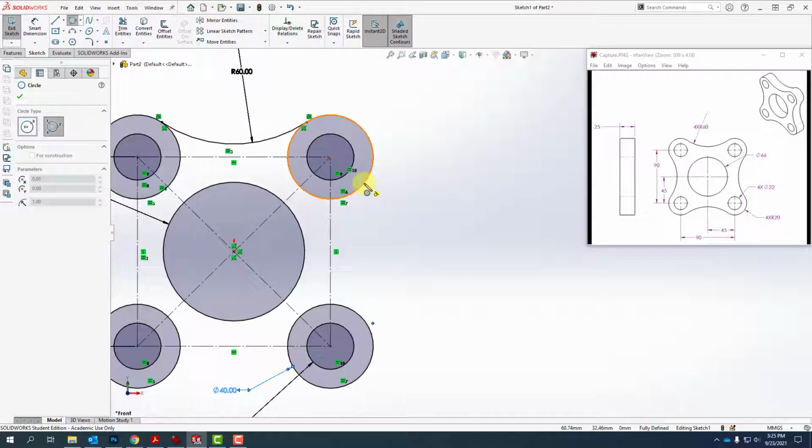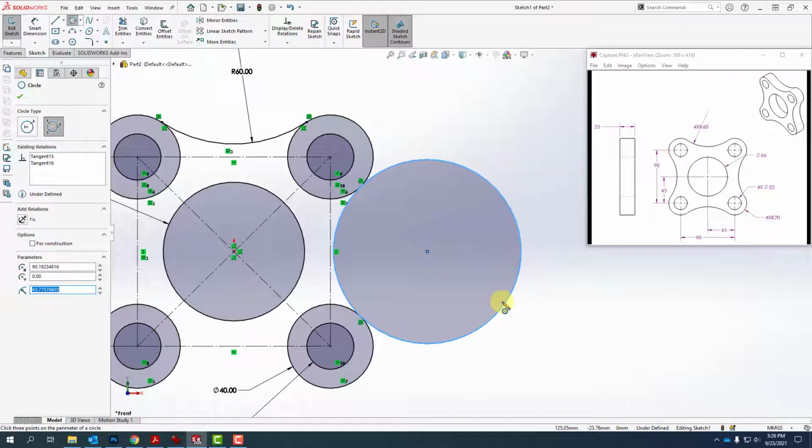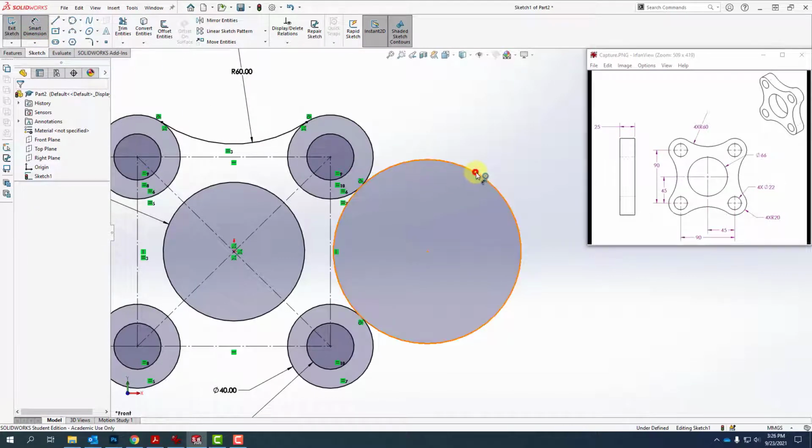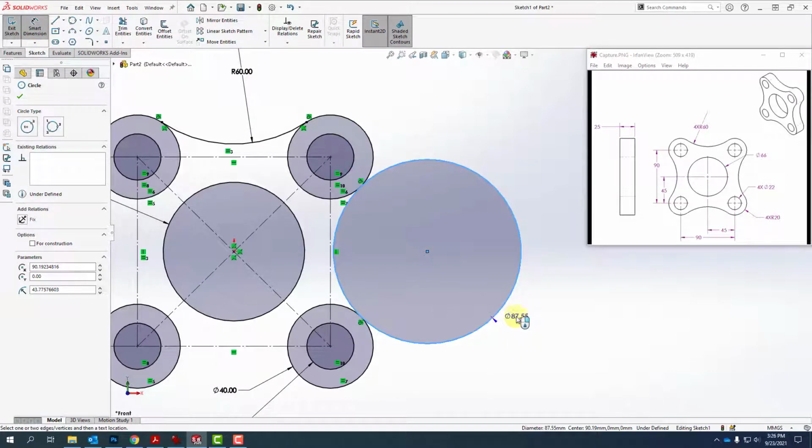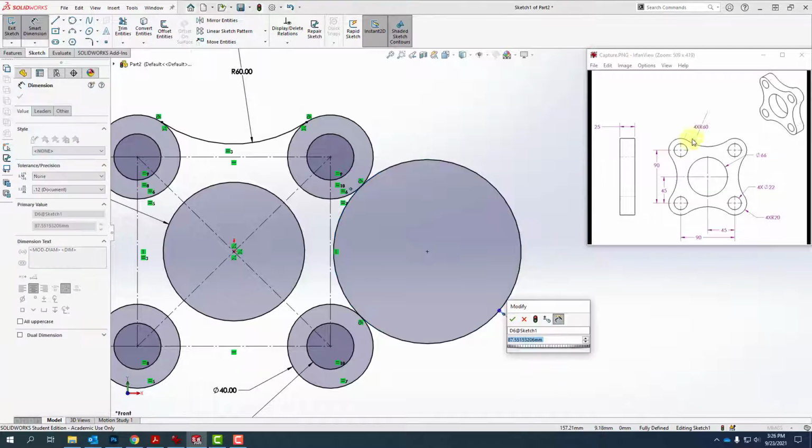So I'll select my first point on this circle, carefully pulling down, select the second point on the other circle, and then just define the diameter by dropping a third point. Now, the utility of doing this is that it already creates my tangents. So I can go ahead and put my smart dimension in, and in this case, I'm putting a diameter in. So I actually right click there so that the diameter will stay doing what I want it. And the diameter here, if the radius is 60, the diameter is 120.